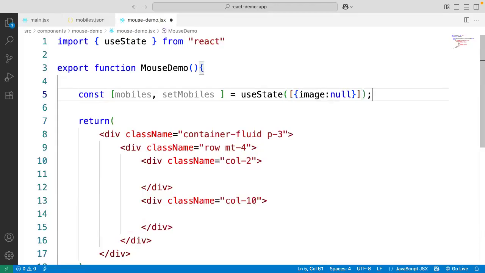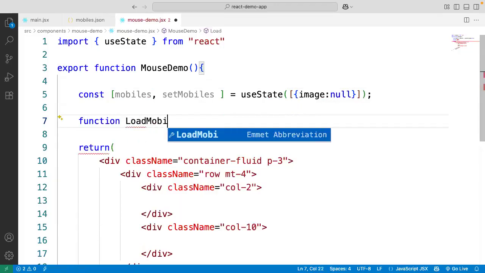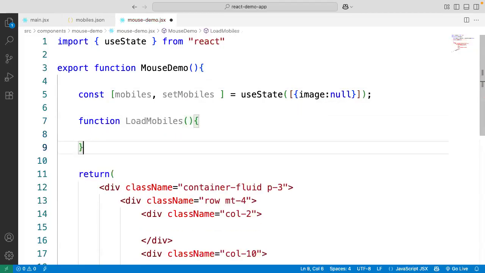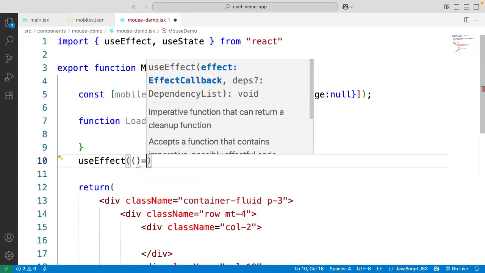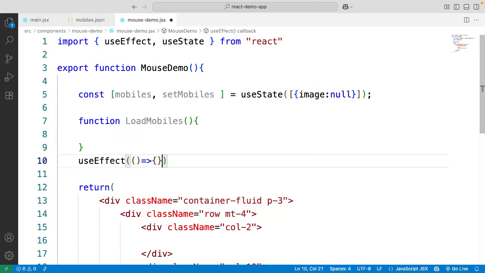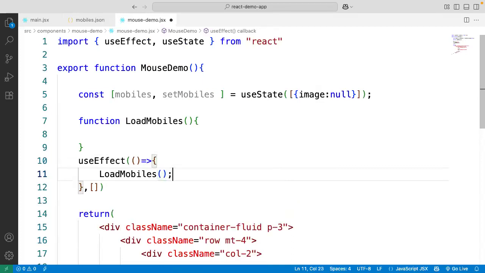Now we will use a function loadMobiles, and useEffect at the time of mounting we should load mobiles. That function we will call.